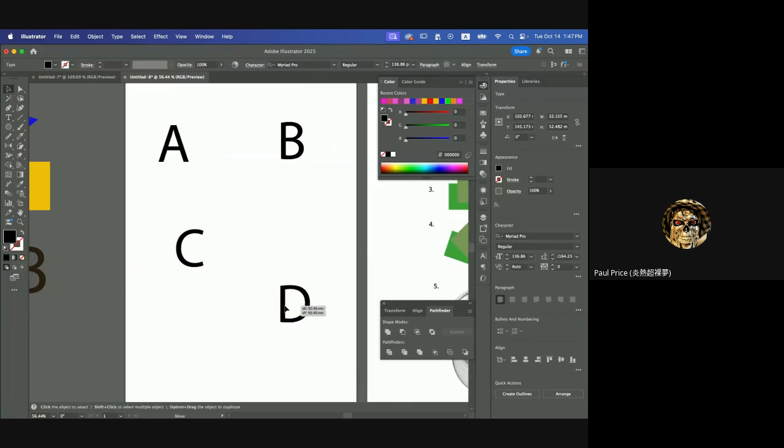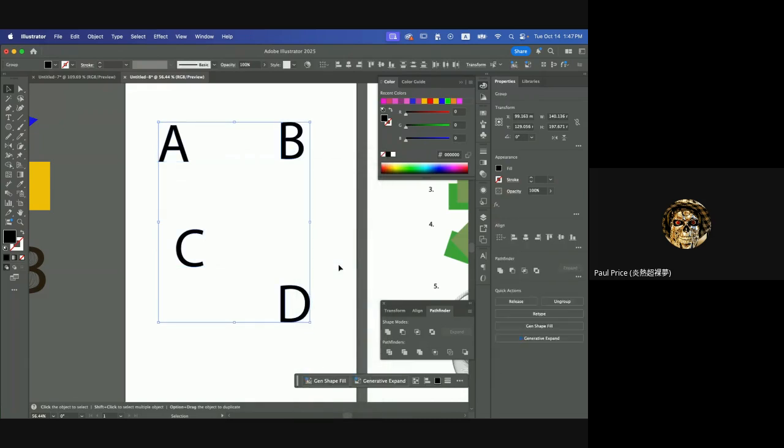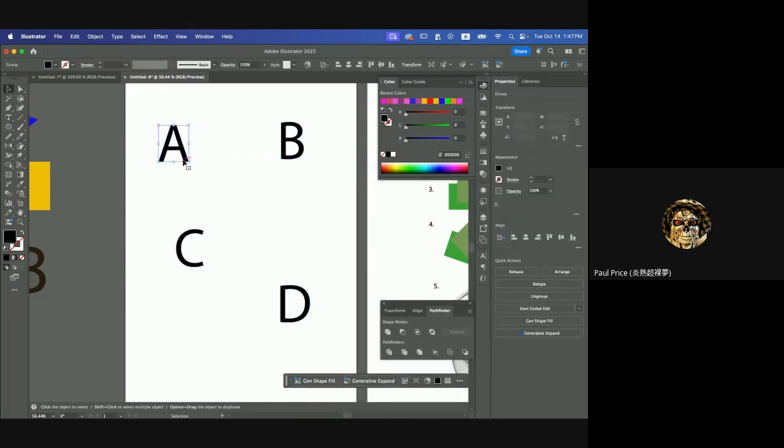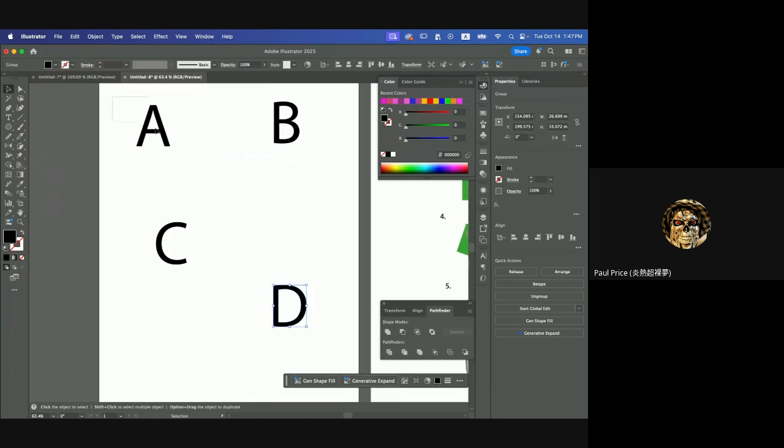So select all these, and then right click. I'll always right click and Create Outlines, to make it into a shape instead of letters. Now it's in its own individual vector graphic. So let's select all 4 of these again.